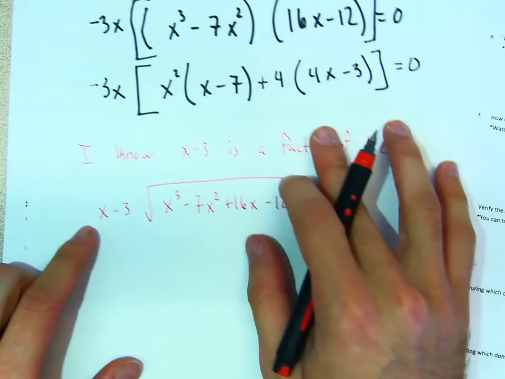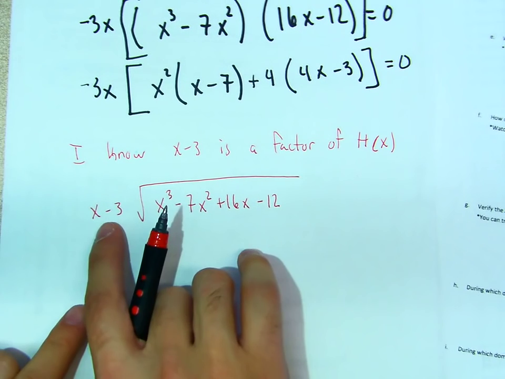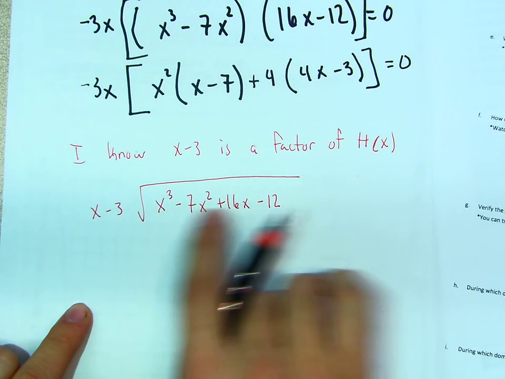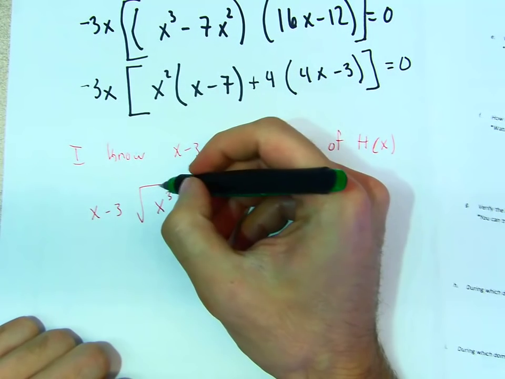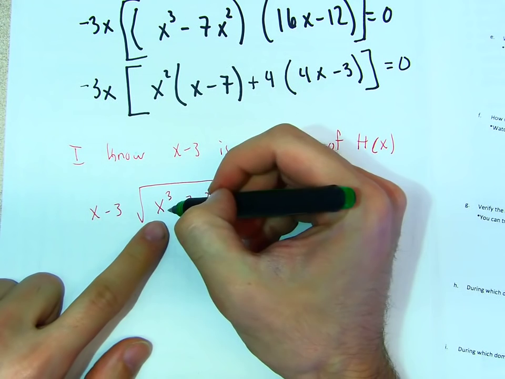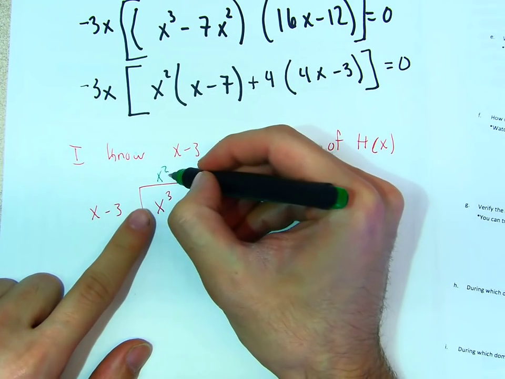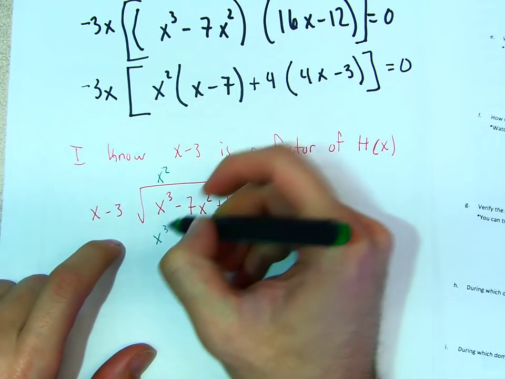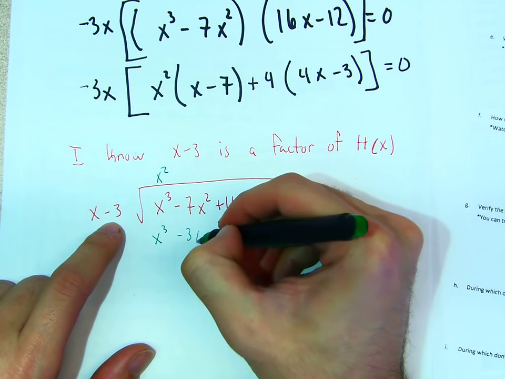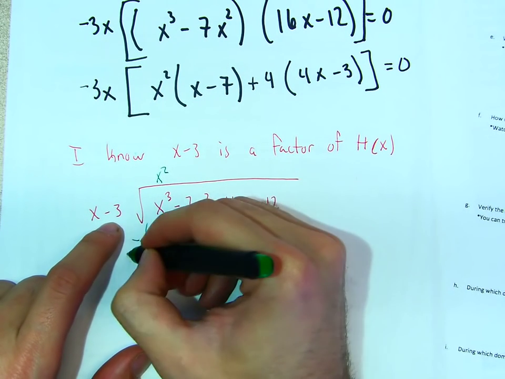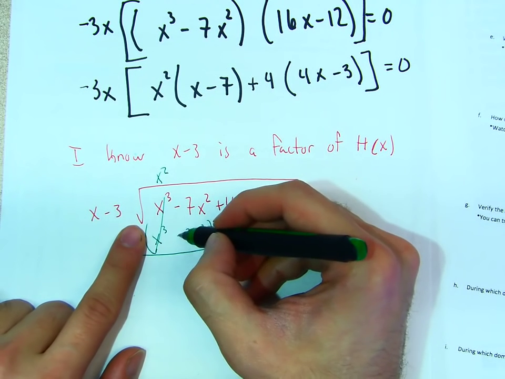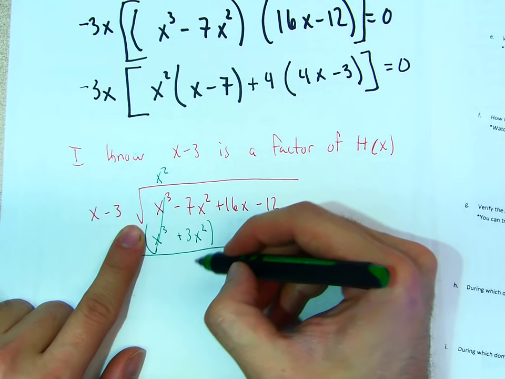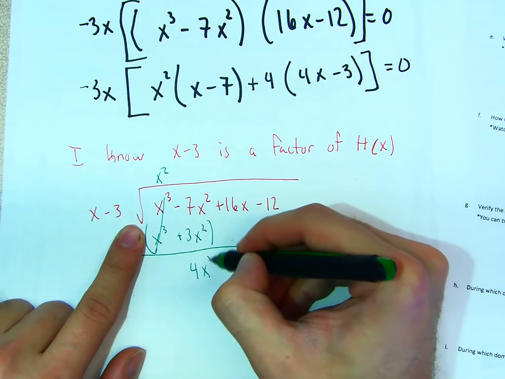So what I want you to do is divide this polynomial by that. And if you're thinking, Mr. G, oh my God, I haven't divided polynomials in a long time, okay, let's do it together. How many times does x go into x cubed? It's x squared. X squared times x is x cubed. X squared times this is minus 3x squared. Parentheses, subtract. This cancels. Negative times negative becomes positive. Negative 7 plus 3x squared is 4x squared.